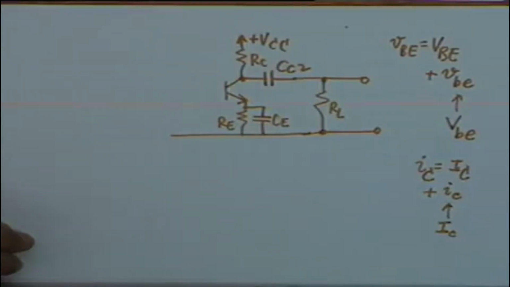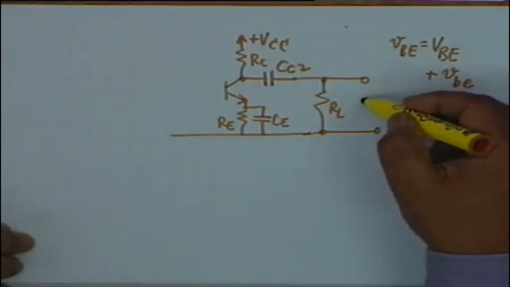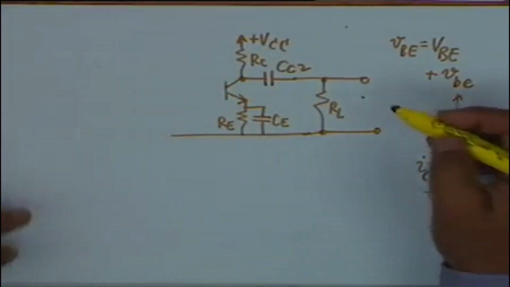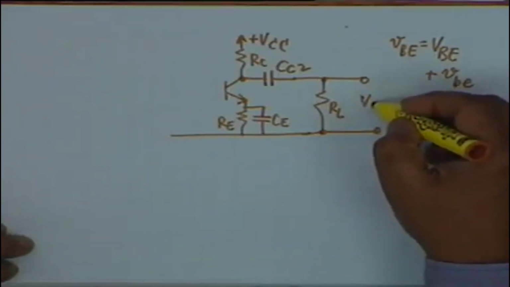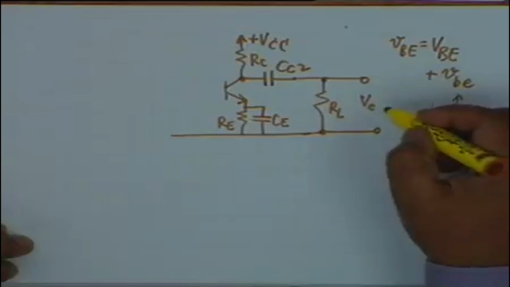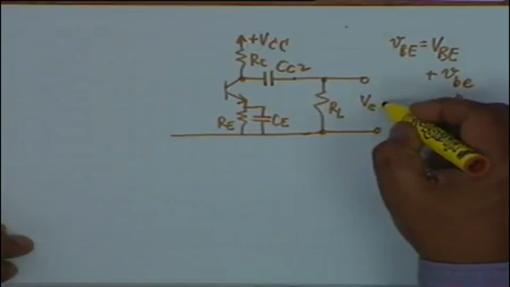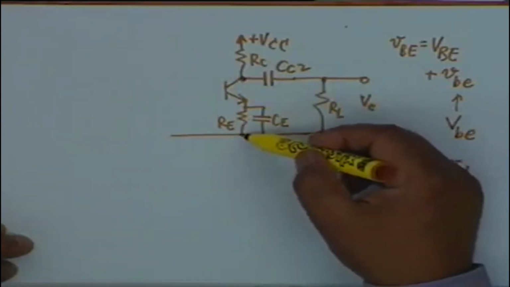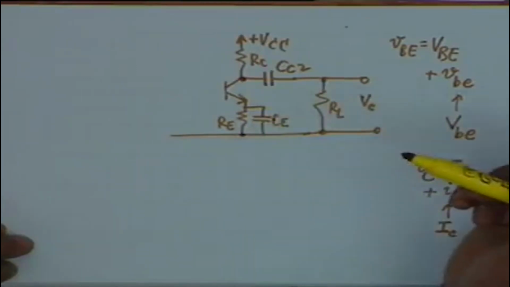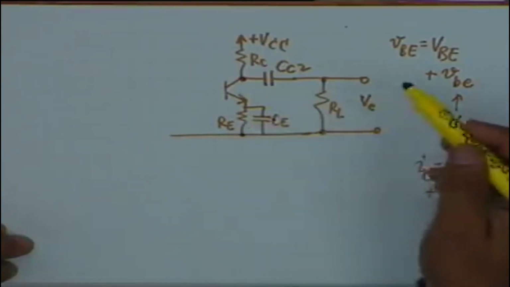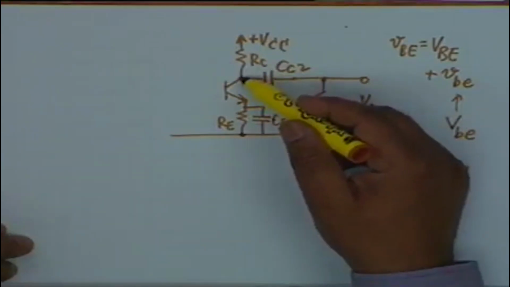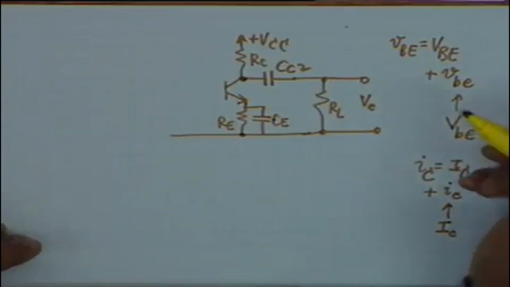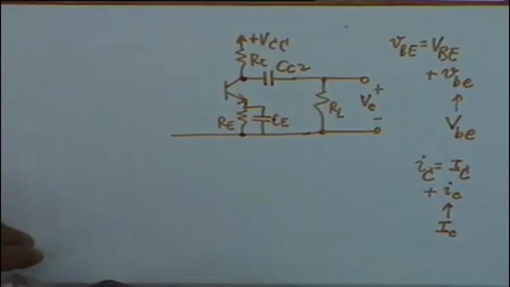Okay. This is the notation that we shall follow, and therefore what should we call this voltage? This voltage root mean squared value. We will only write root mean squared values now. It should be called V sub small c, then that is all. It is the voltage of this point with respect to ground, because CE is short. CE makes RE short, and therefore this is the voltage. VCE or VC ground is the same thing. So we shall call it VC, simply VC, and we will note down a polarity.